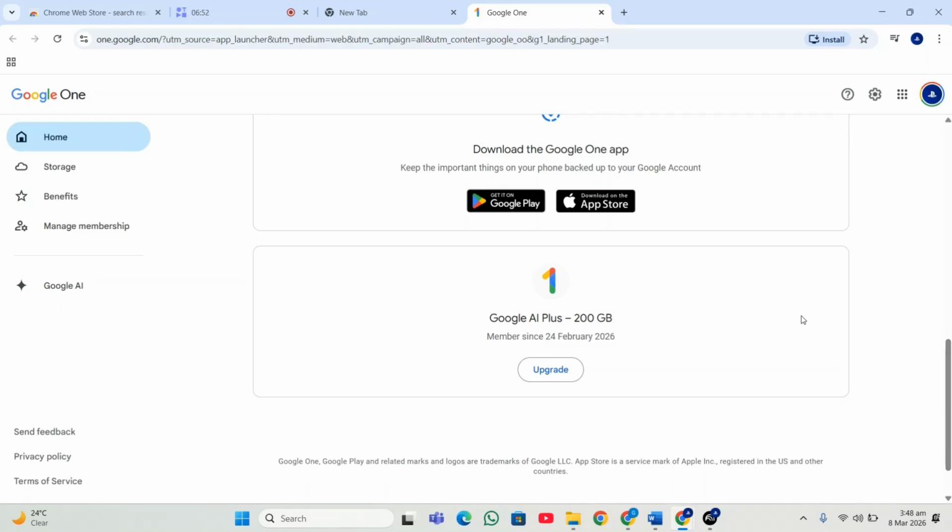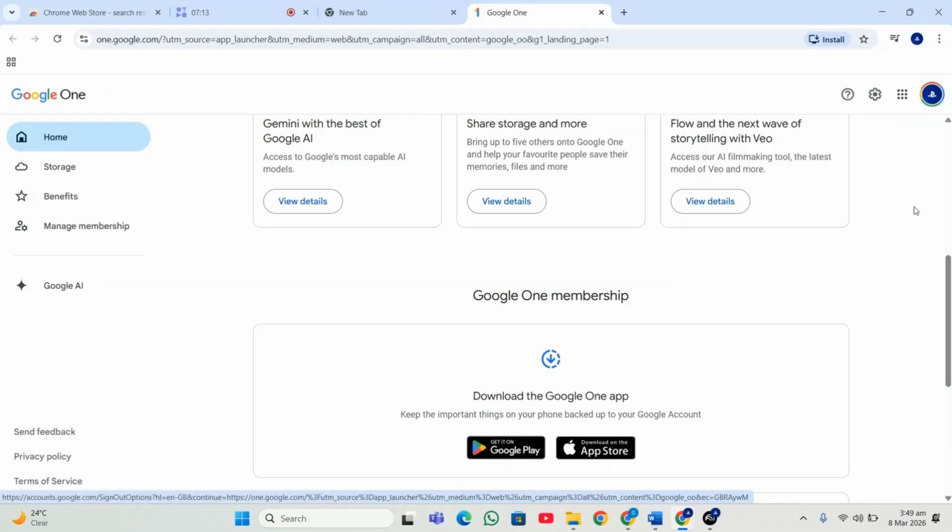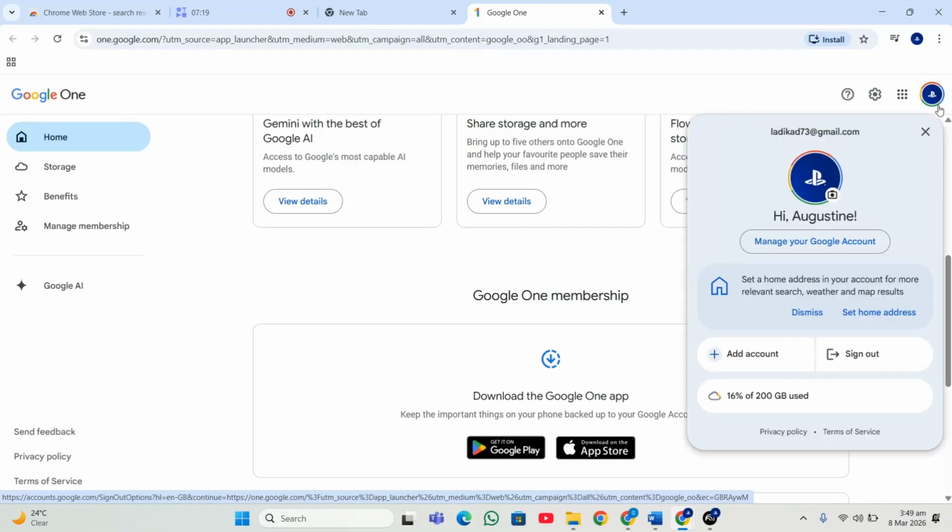You understand? So again, how can we get this to even less? 35 cedis is good and all, but how can we pay even less? So now there's this way. With Google, any subscription that you have can be shared among 6 family members. So you included. That means you and 5 other family members. So let me show you what it means.